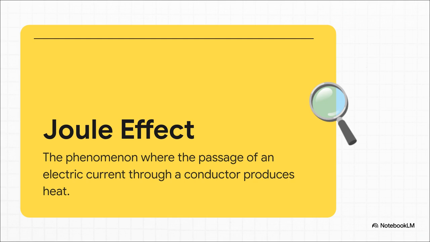Now here's something really important to remember about resistance. It doesn't just slow the current down, it actually does something with that energy. It converts it into heat. We call this the Joule effect. And you've felt it. It's the whole reason your phone charger or your laptop adapter gets warm when you use it. That heat, that's basically the cost of doing business in an electrical circuit.